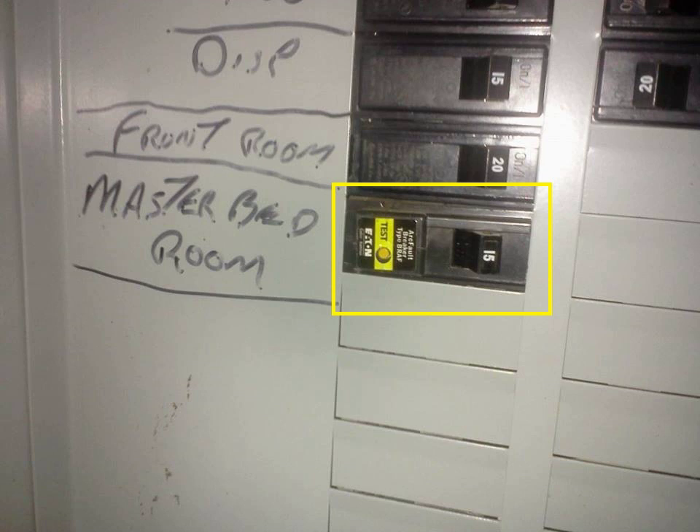Power fault circuit interrupters are designed to prevent fires from low voltage across loads. AFCIs are also known to be sensitive to the presence of radio frequency energy, especially within the so-called high-frequency spectrum, which includes legitimate citizens' band and amateur radio operations. Sensitivities and mitigation have been known since 2013.